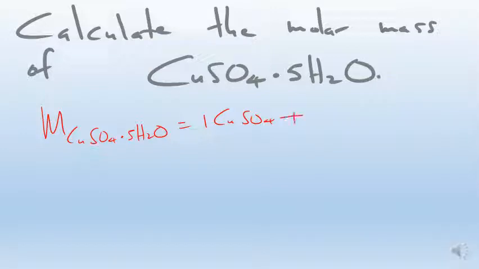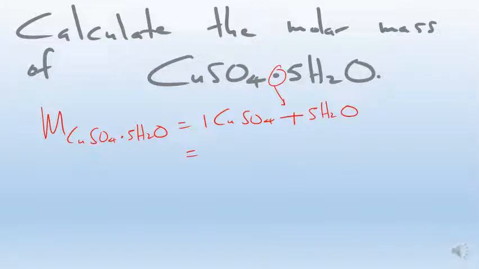Now in mathematics, when you see a dot, you will quickly say, well, that is multiplication. Not with chemists. No, no, no. In chemistry, that dot represents addition. So the molecular mass of hydrated copper sulfate, CuSO4 dot 5H2O, is going to go 1 copper sulfate plus that dot is plus 5 waters.